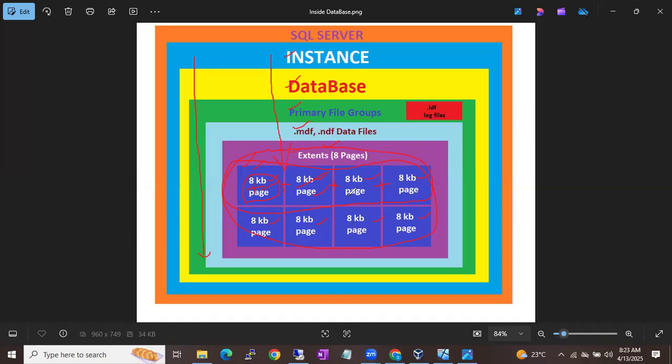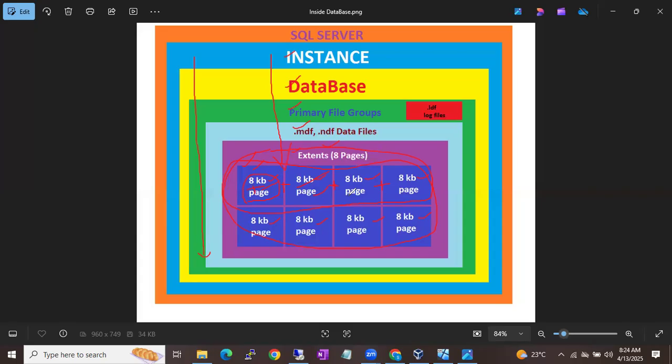So the data will be written to the pages. For example, a database backup concept is there. Forget about the backups; say an installation concept is there. Now you just wrote this installation concept on 3 pages, right?